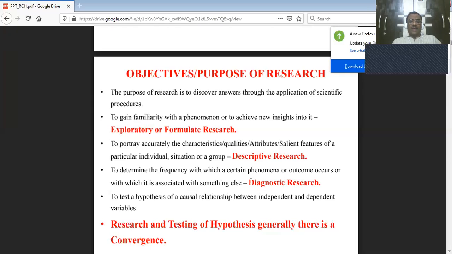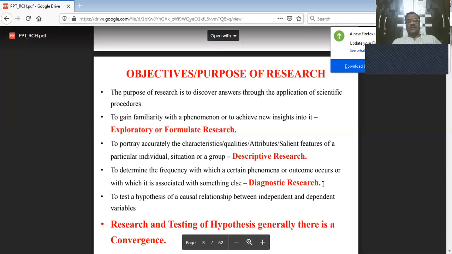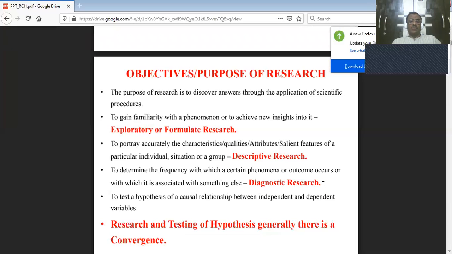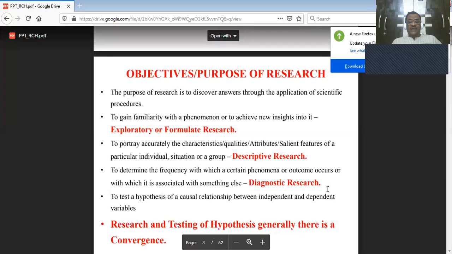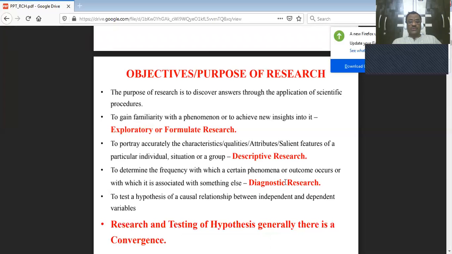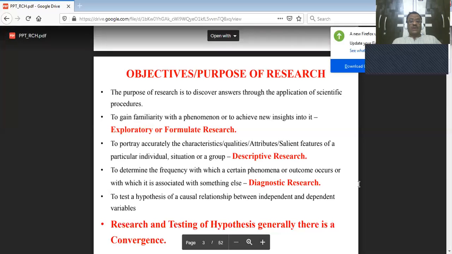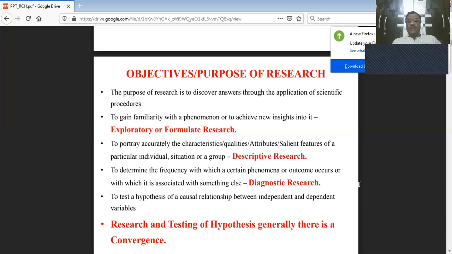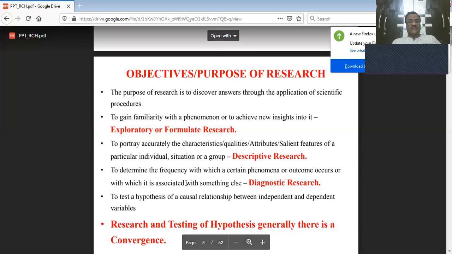Unless and until a proper case is selected, this diagnostic research is a bit abstract to explain. Generally, as I say, diagnostic research is to get a solution, with the variables and their associations causing certain phenomena, maybe a disease, maybe a crisis, maybe a disaster, whatever it could be. For every kind of outcome, there are some variables and their impact. Try to understand the impact and association of the variables and develop the remedies.